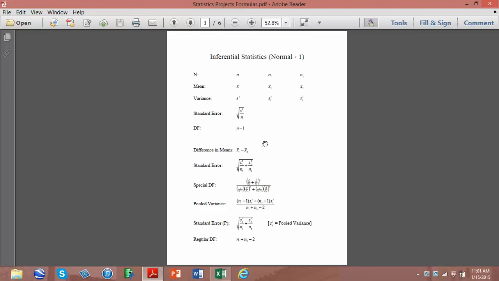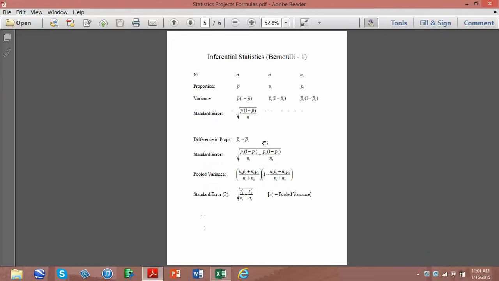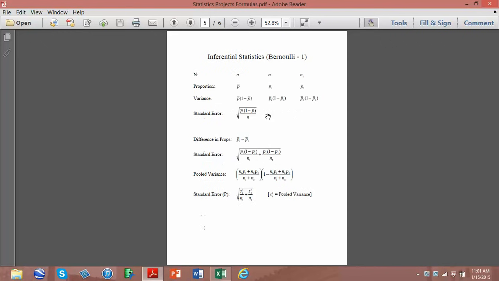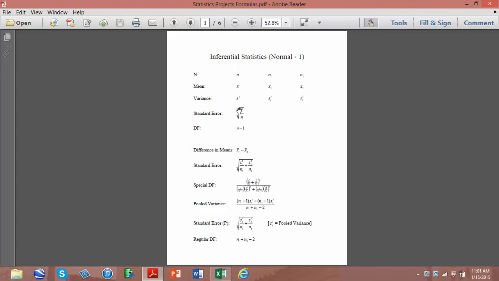It's starting with the third. There's actually 4 sheets for this project. 2 for the normal analysis of salary and 2 for the Bernoulli analysis of pay. So here's our first one. Here's the formulas here. You see here that N will be the count, X bar, mean, S squared, variance, so forth. And when you have a subscript here, the 1 refers to males and the 2 refers to females. So this is the count, or the number of observations for males, the number of observations for females, and so forth.